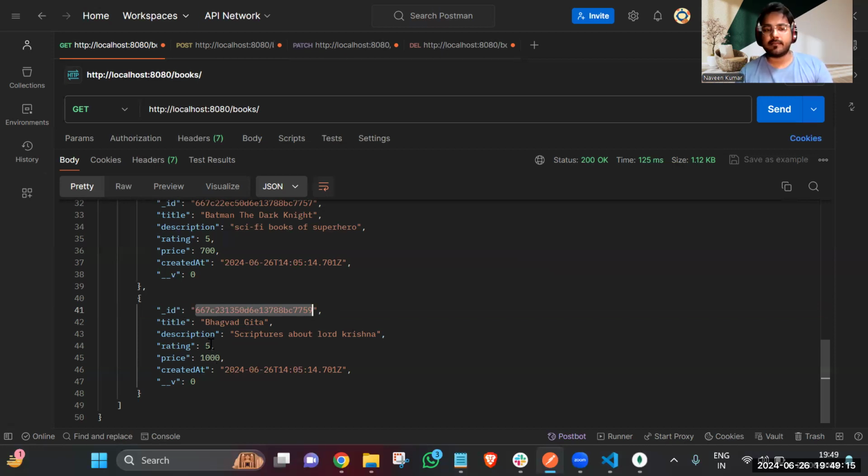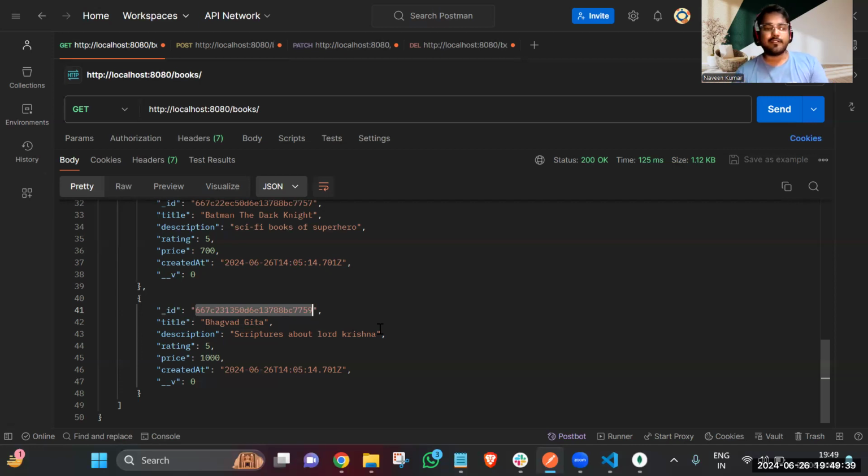The rating should be 8, but let's say I've mistakenly provided 5. So how can I update that? To update it, we need to patch this book. If you want to update something specific in your book, you need to follow the patch method, not the put method.